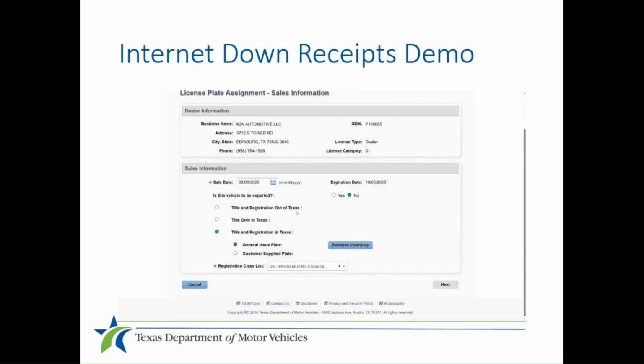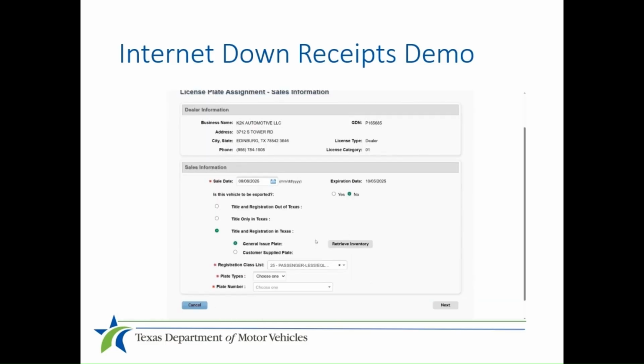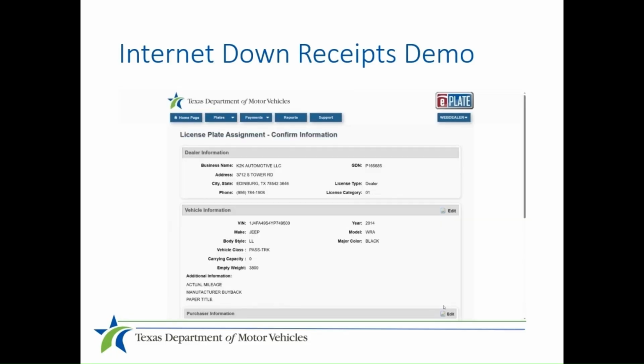In the additional sales information section, once you've indicated that the vehicle is not being exported, you'll be presented with more required fields. Make the appropriate selections and type in the plate number provided to the customer or select the correct plate number from the inventory drop-down menu. You will then select Next to move on.